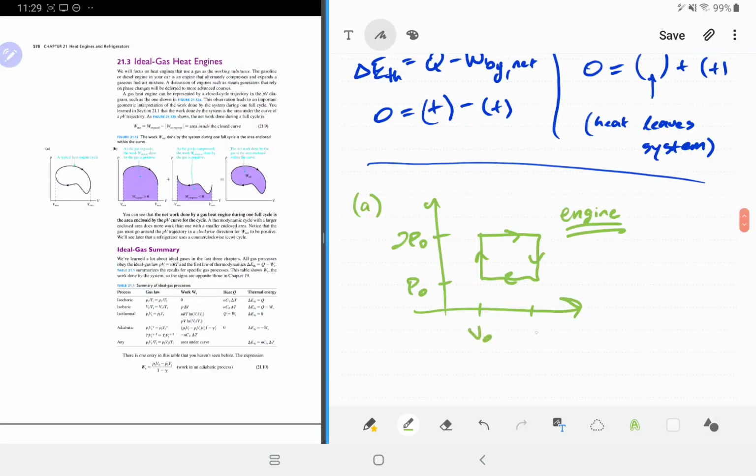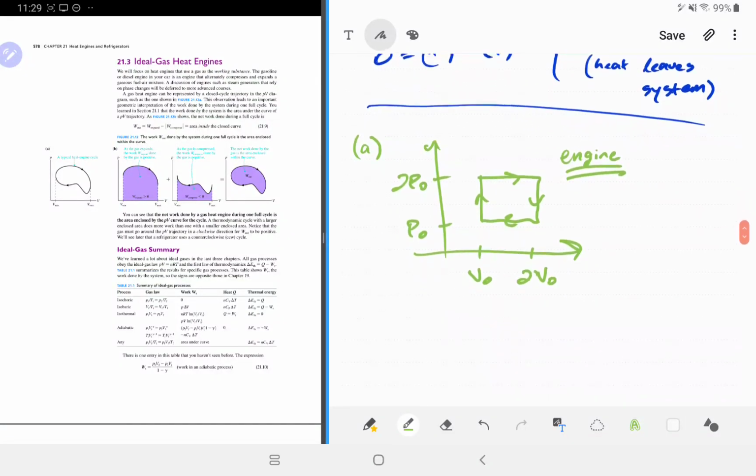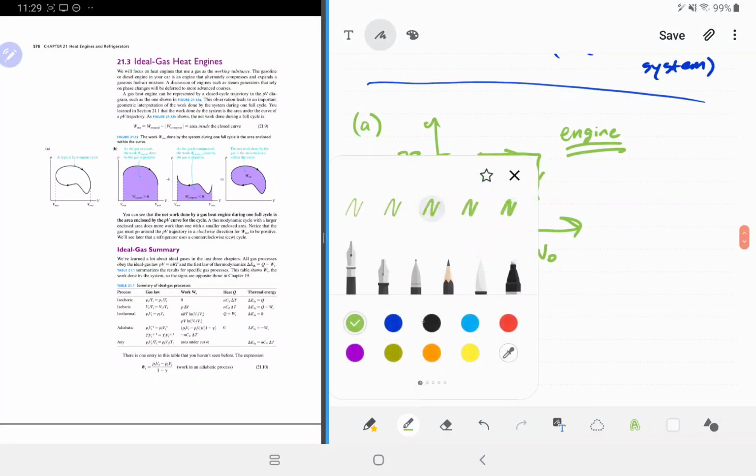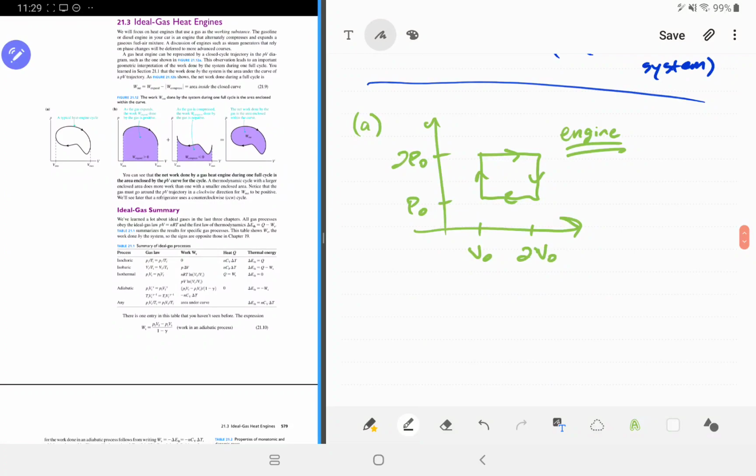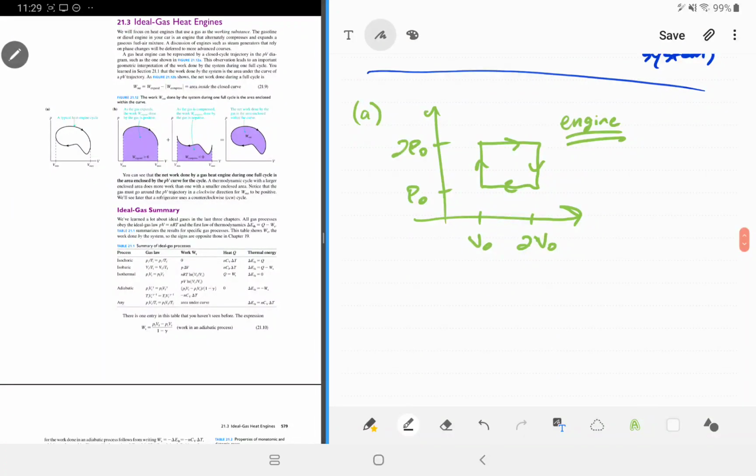Okay, so we're given a particular engine by being told exactly what the maximum and minimum pressures and volumes were. The thing to think about in all of these diagrams is when is heat being delivered to the system? If you think back on this diagram, remember the cold temperature reservoir and the hot reservoir, and the point of an engine is this step is QH, this is Q cold, and we're getting work out of this.